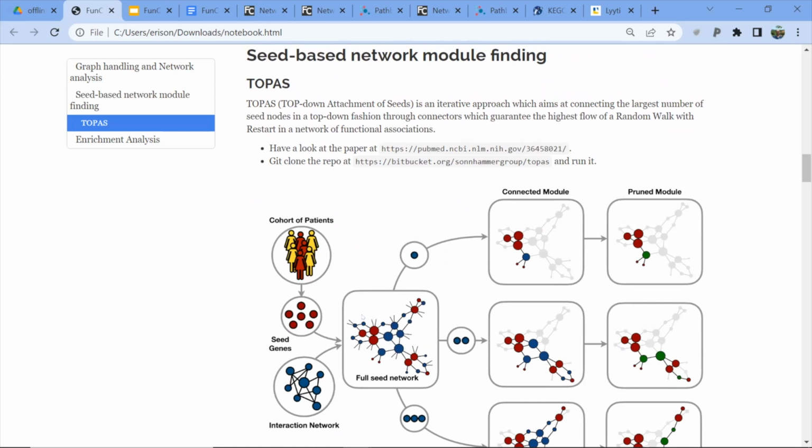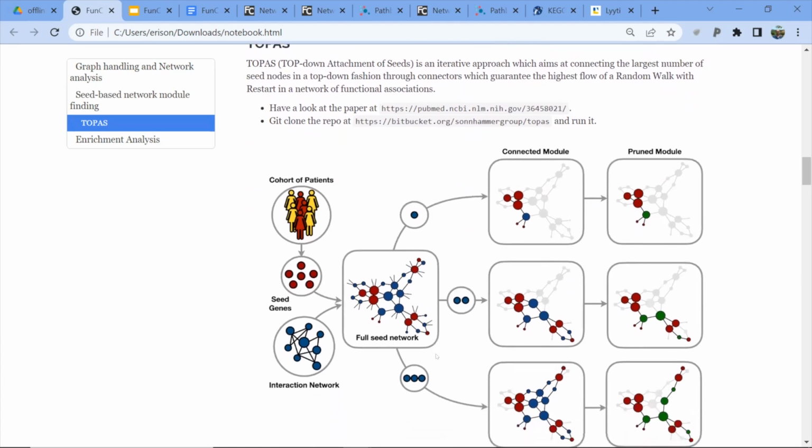And then once it finds the full seed network, it will take a user input parameter that we suggest to be no larger than 3.